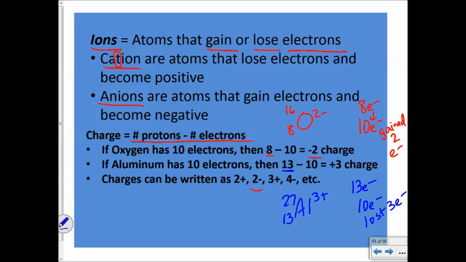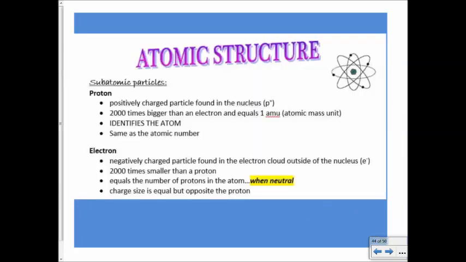Okay, so those are a couple of examples of how to do the ions, and we're going to do a bunch of examples, maybe not today, but hopefully Monday. Now sticking to your notes. These are the notes that you have, so you might want to underline the important stuff that I've already gone over. This is going to reiterate the important things.